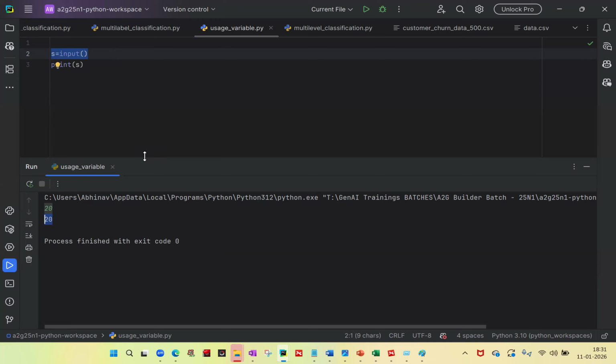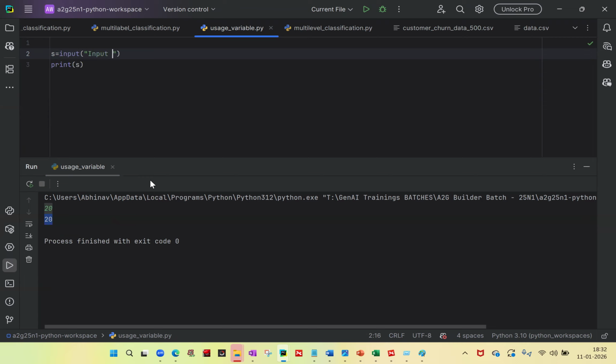Now the thing is that when we are giving zero arguments and running the program, the user does not know what exactly needs to be done, right? A user may get confused when we are running a program where input does not have any argument. So in order to give some informational message to the user, we provide some text inside it.